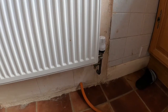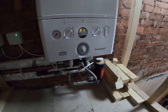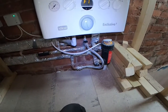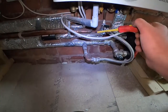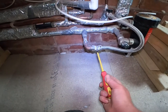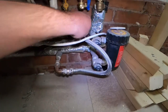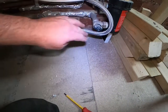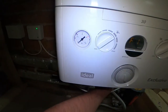I'll show you how I'll bleed it as well, and then we'll go and check for leaks upstairs. I'm just going to put some water back in the boiler. Put the light on. So we're now going to put some water back in the boiler. On my boiler I've got this half turn here. You can see we're on 0 on the pressure. Got another here, so this is from the cold water feed. Sorry, that's a cold water feed, and it goes to the hot water central heating. Turned it on.